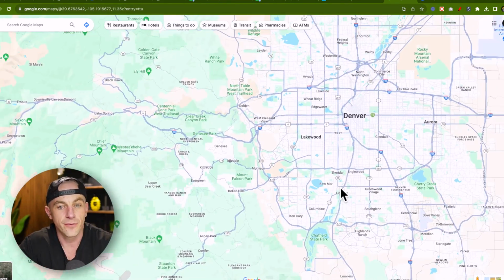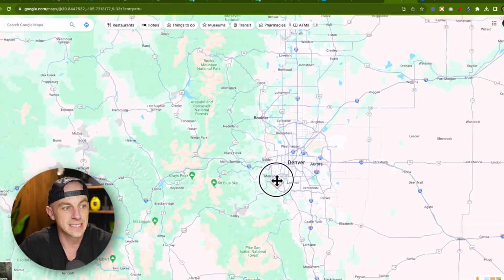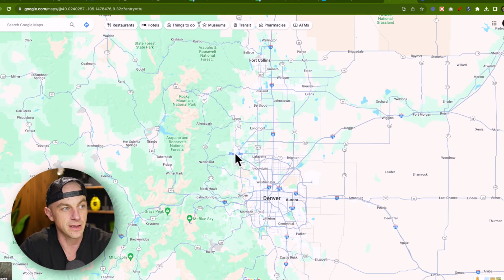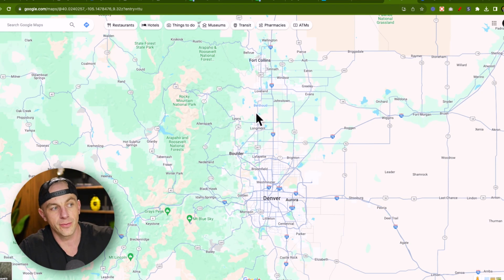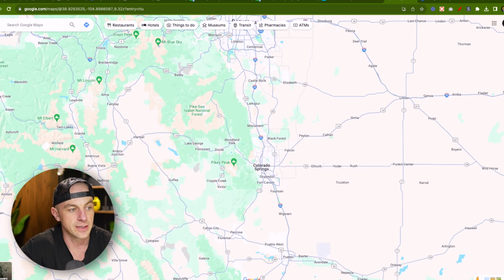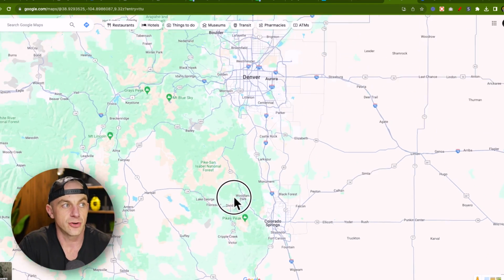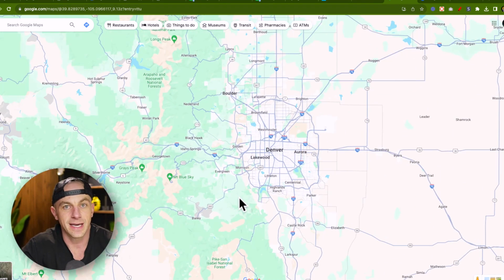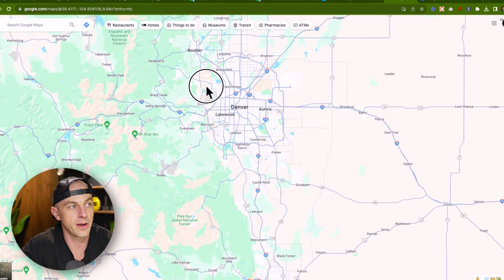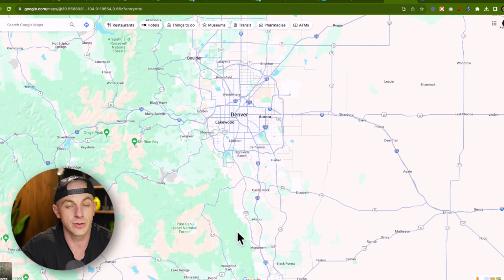Now, in regards to the Front Range, let me zoom out a little bit so you guys can see. The Front Range is going to be this entire range where it goes from tan to green. All right, anywhere you see the green, that's going to be where you're starting to get into the mountains. So you can see Boulder, Longmont, Fort Collins, and the Front Range actually runs all the way up into Wyoming. And then it's going to come all the way down to Colorado Springs and continues down south. So the area that we're going to stay focused on today is south of Boulder, north of Colorado Springs, and this would primarily be what we would consider the Denver metro area Front Range.